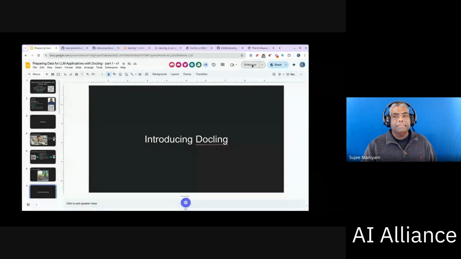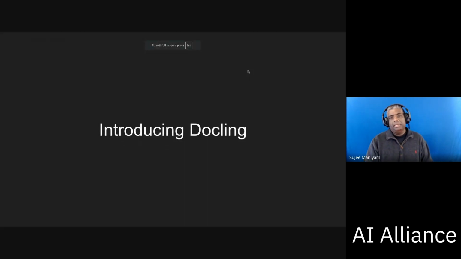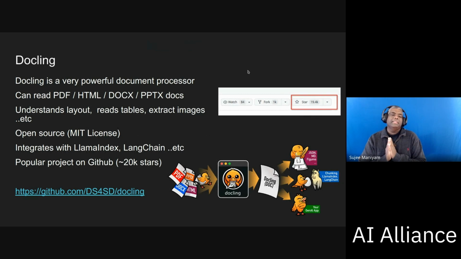Also, a very quick word about Docling. Think of Docling as a document parser in very simple terms. It's very powerful because we have had PDF parsers for a long time now. But what Docling does is it actually uses machine learning models to parse documents, which is very good because it's been trained on lots of different document formats. So when it sees a PDF or a Word document, it can extract the content pretty accurately. Right now they support a lot of different formats, I highlighted a few, like PDF, HTML, your usual suspects.